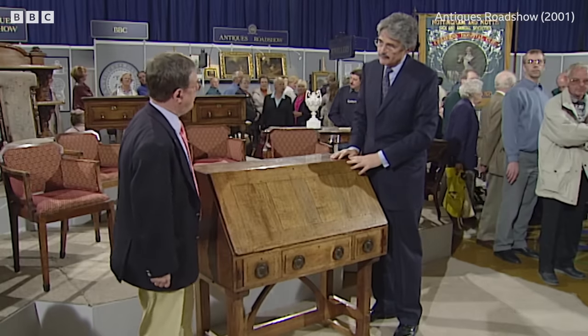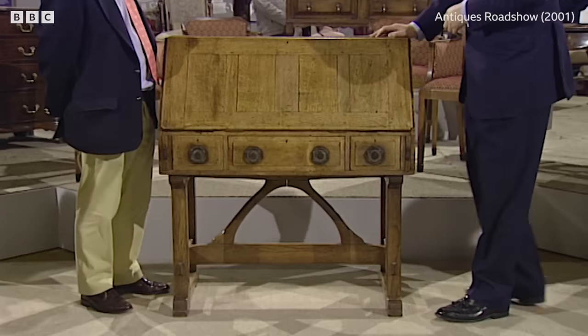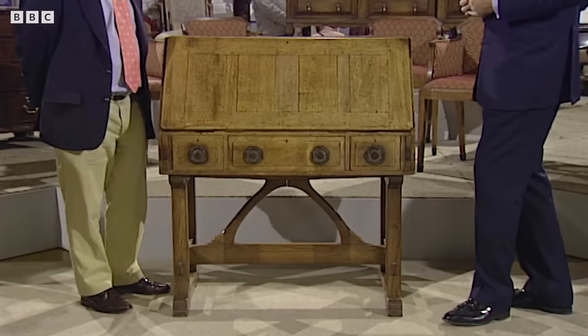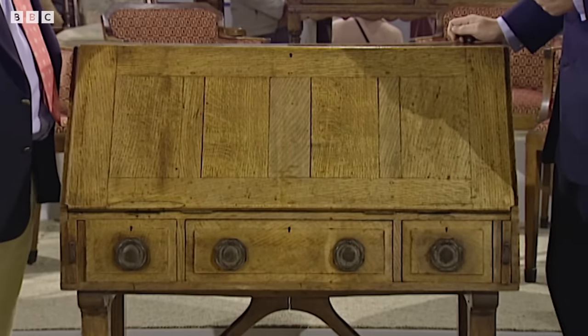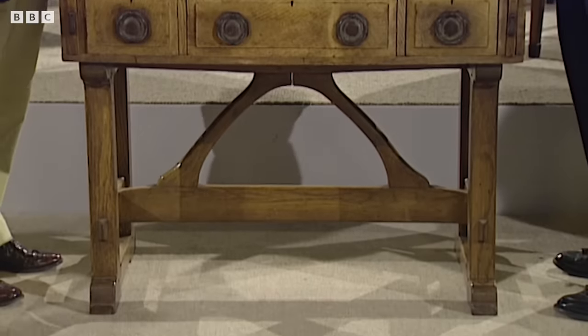This desk has been around all my life. It was bought by my father shortly after the war when my parents were setting up home, and it quickly found its way into my bedroom as a child. About ten years ago, one of my friends came round and asked if it was by somebody called Barnsley. He knew more about furniture than me, which set me thinking. I bought a book and did my research, and it made me wonder if indeed it was by either Barnsley or by Jimson.